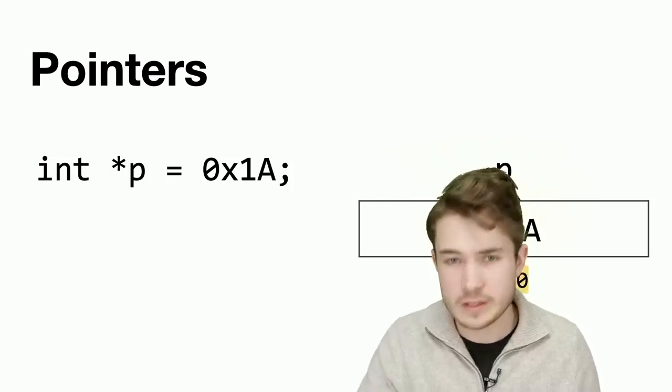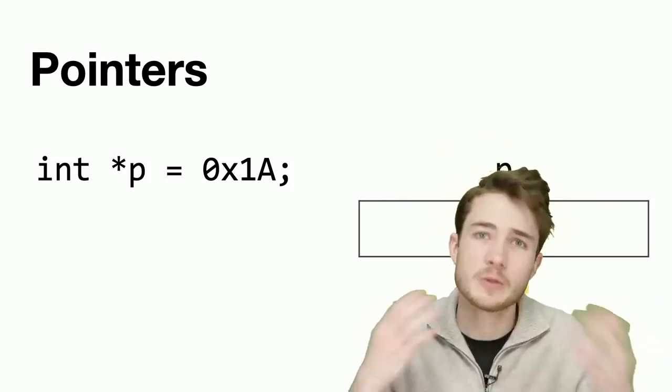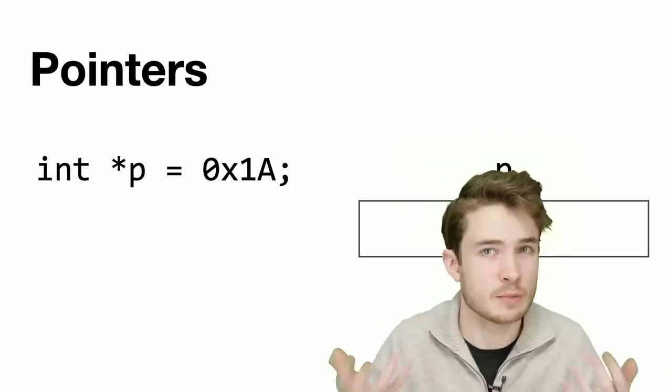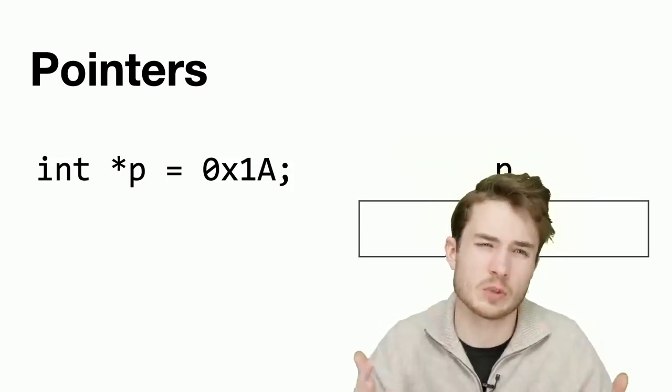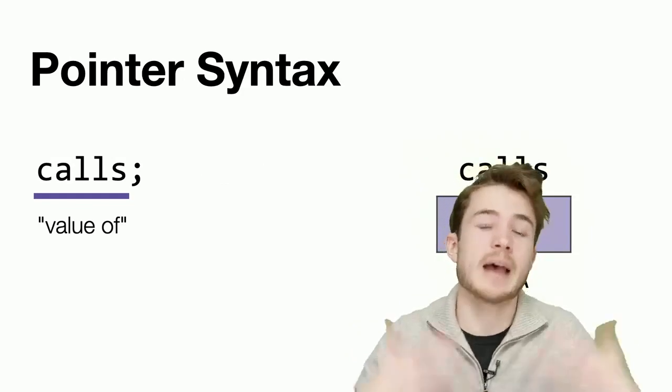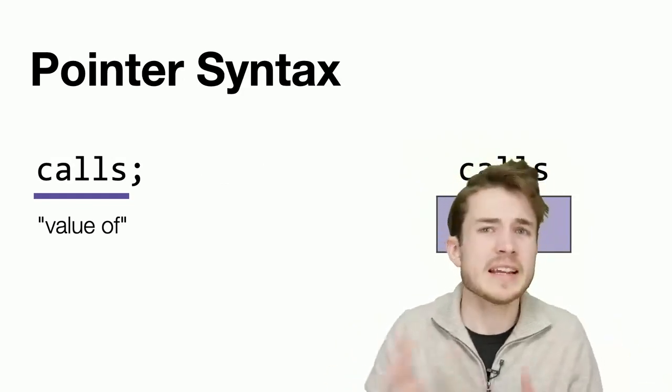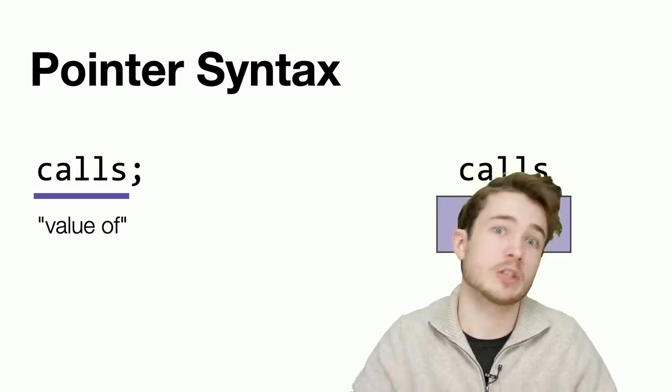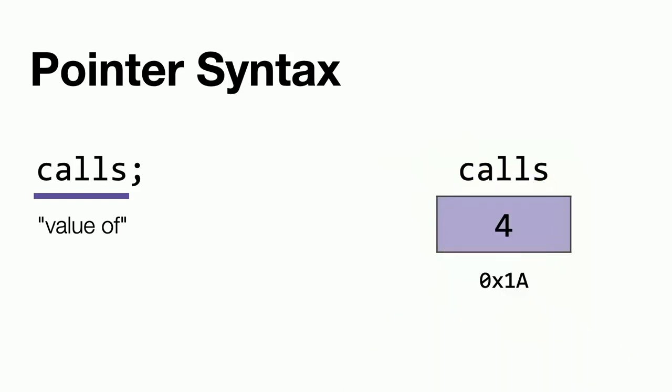Now, let's think about how we could use this. So we have this idea of storing values in variables, in this case, addresses in pointers. But what do we do with them? What syntax can we use for them? Let's take a look at this. Well, we know we can always get the value of a variable simply by saying its name in code after we've declared it and initialized it. So in this case, we're simply getting the value of calls. If we ever say calls in our program, that gives us back the value at that variable location, in this case, the value for calls.